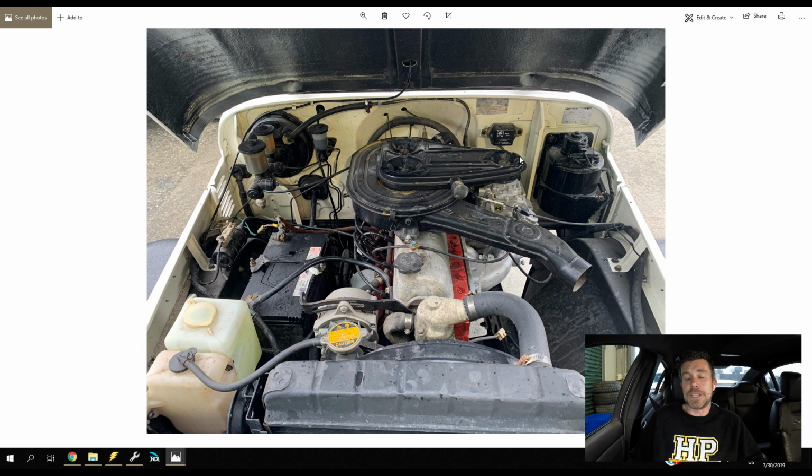The idea with this project is that we're going to perform a resto mod on it. We want to keep the outside looking relatively original, but we're going to be repowering it with something a little bit more modern, basically making the truck drive a little bit more like a modern vehicle. There are so many of these rolling around now with small block Chevy or LS1, LS2 conversions. I don't really want to do that.